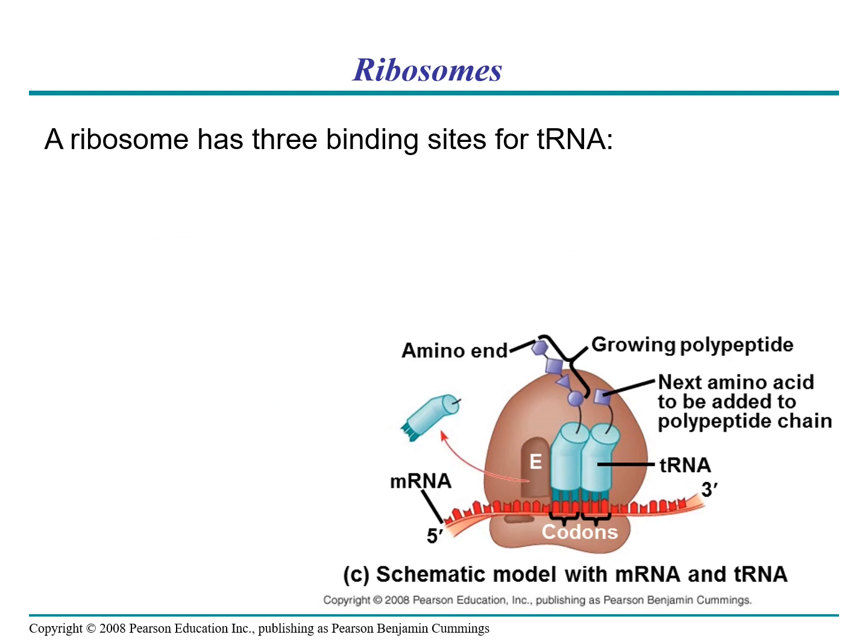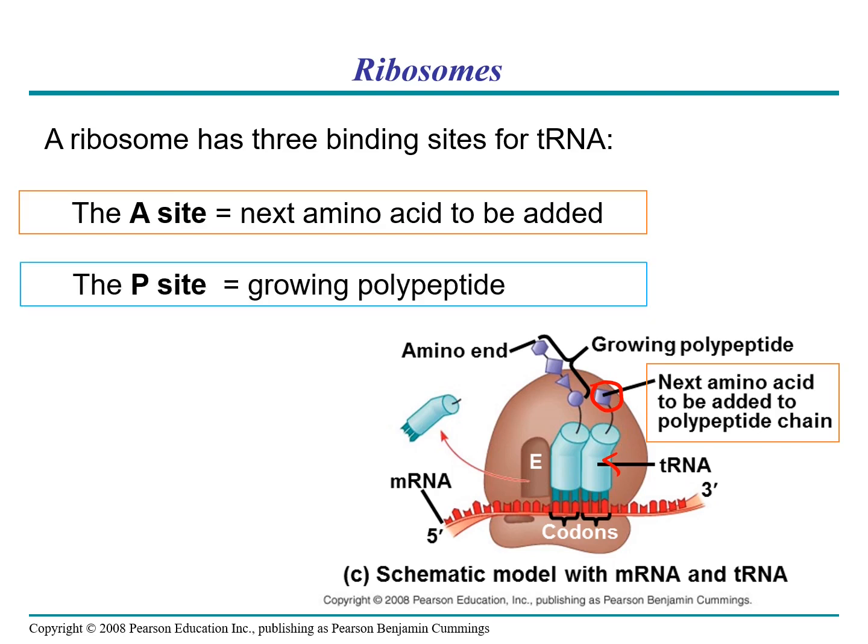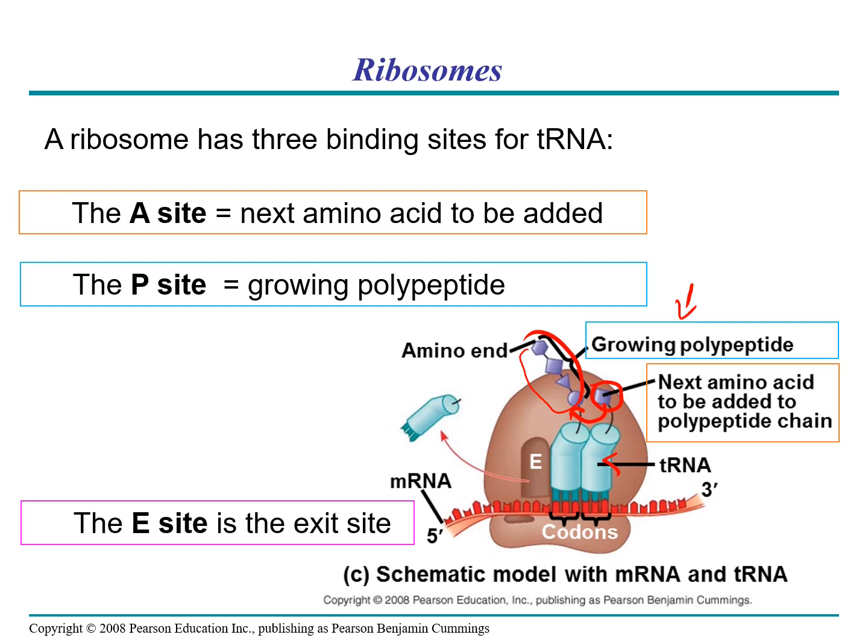So very quickly, there are 3 binding sites. In the A site, as you see, you have the tRNA, and here you have the next amino acid that is going to be added to the polypeptide chain. It's ready to be added, but it's only added when it moves to the P site, where you have this growing polypeptide here, and the next one that is going to be added will be added in a second. And when the amino acid is added to the polypeptide chain, the tRNA will go to the E site, as you can see here. As it no longer has an amino acid, because it was put here, now it is released.